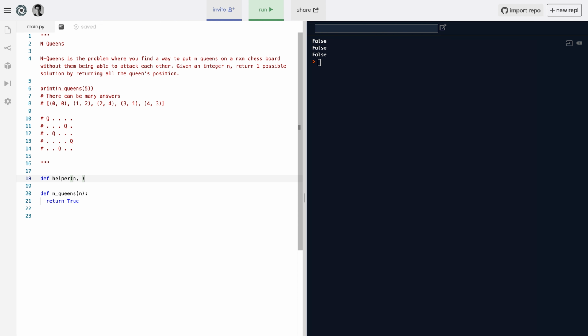So I'm gonna need a lot of information. I'm gonna first of all need the array of the columns, the true, false, true, and stuff like that, to see if I can put the queen in that column. I'm gonna need the ascending diagonal, and then also the descending diagonal. I made a mistake. It doesn't return Boolean. It returns kind of like an array of positions, like 0, 1, 0, 2, and stuff like that. Okay. So this is basically what we want to return. We want to return the positions of the queens that is maximum.